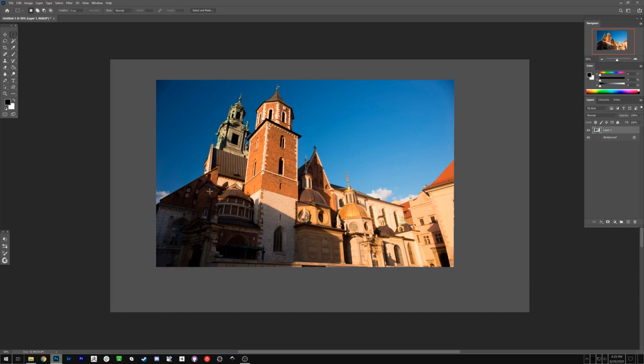There we go. Cool. So first things first, cut out everything you don't want. Usually the sky. The sky is not great for this. Tolerance is too high. Let's fix that. There we go. You want to use the magic wand tool, lasso tool, computer hacking tool. Whatever tool you want to use, just use it to cut out the crap of the image, the part of the image you don't want.